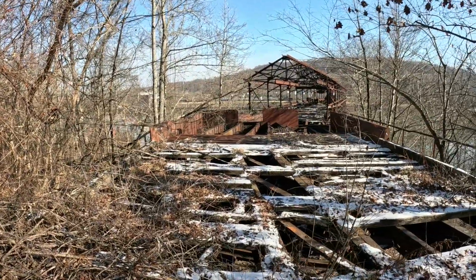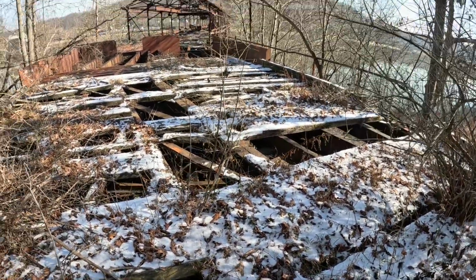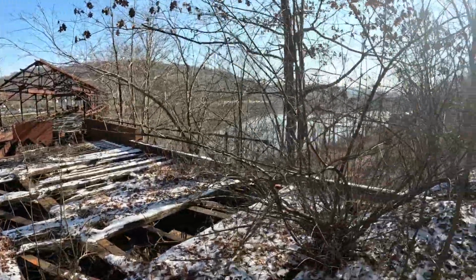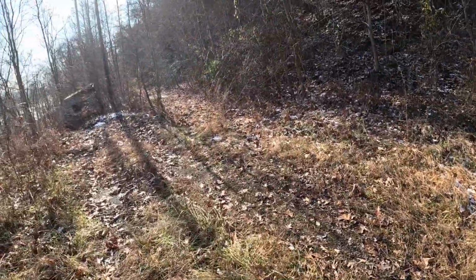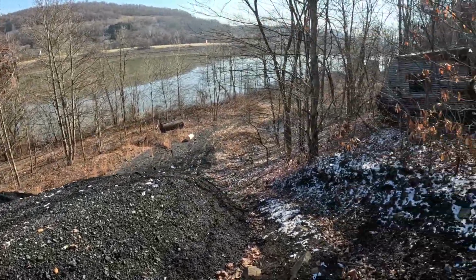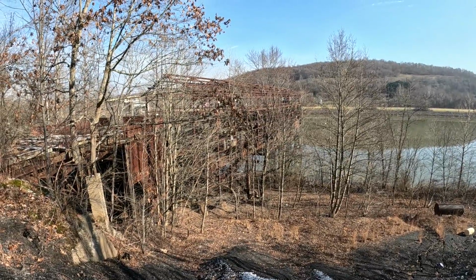It's not really a wise move to go on this, especially since I can barely see where I'm supposed to walk. Especially that right there. So I'm not going to go on it. I don't think anyone has, probably not in several decades. But I can try getting another view from down the hill. There's a way down there. This is steep. On second thought, I guess I don't have to go down there. That was half an RV frame right there, or something, I don't know. Let's see it from here.